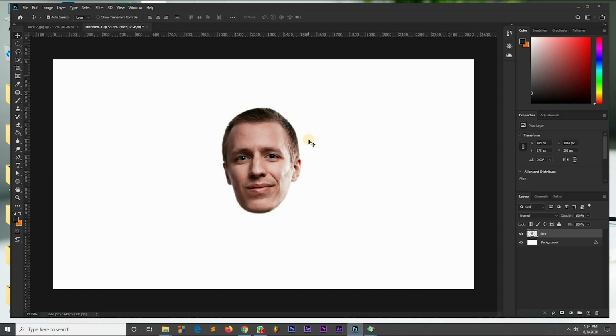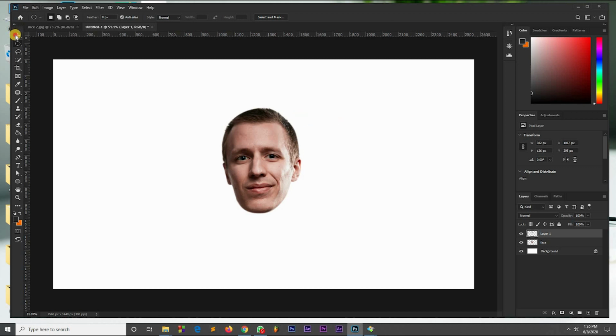So we have reached the point where we should start cutting the slices of the face. So for a matter of simplicity, let's use the ellipse tool. After clicking on your ellipse tool, you can just draw an ellipse around the place where you want your first cut to be. So when you're done, you can release it. Then on your keyboard, press Ctrl plus Shift plus J. So what this does, it creates a new layer of the cut that you just made.